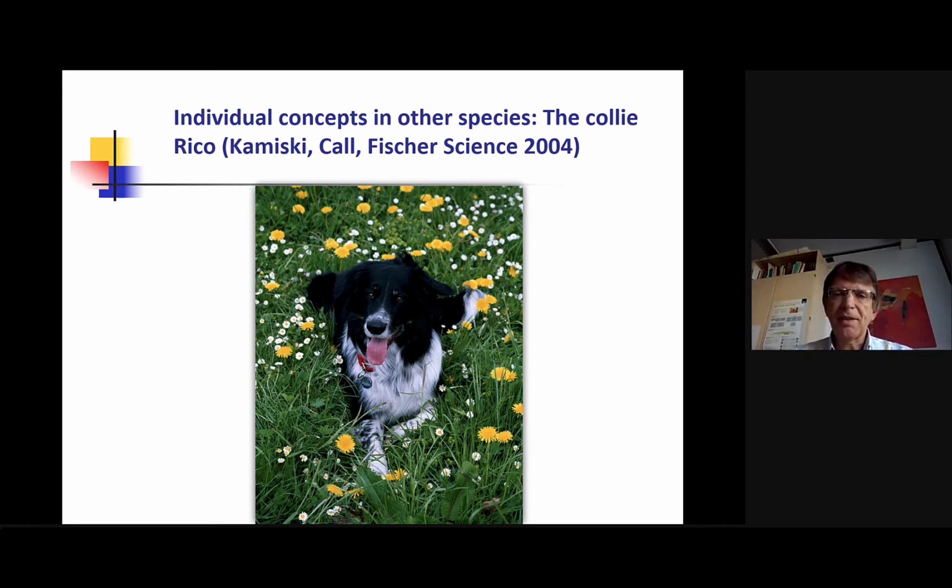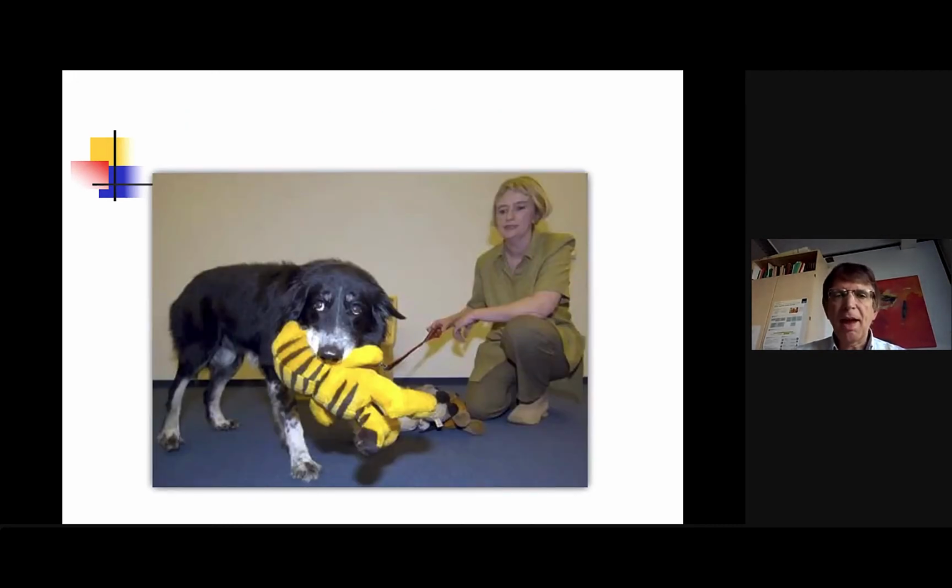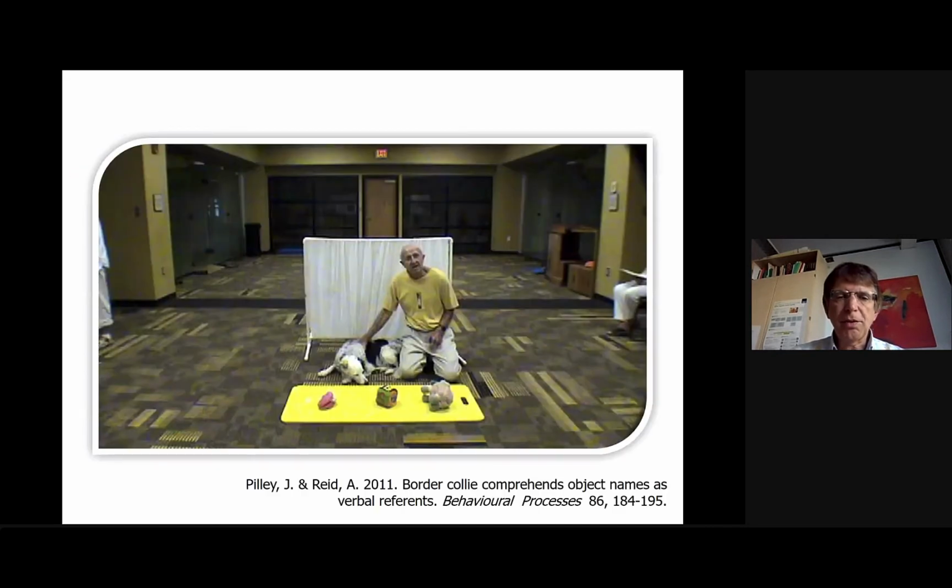This was tested: the researchers took 10 objects out of the 200 and put them in a neighboring room. Then the owner, who knew which 10 were there, asked Rico to bring Timmy, and that's what he actually did. And he was highly reliable in bringing these objects. This is now also confirmed with further border collie studies. The most famous one is that of Chaser, who was able to deal with 1,000 names of individual objects.